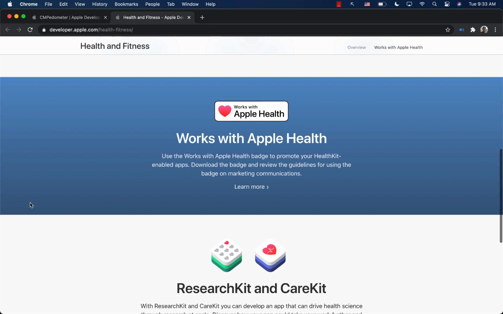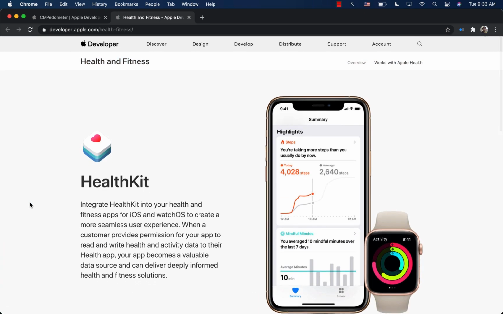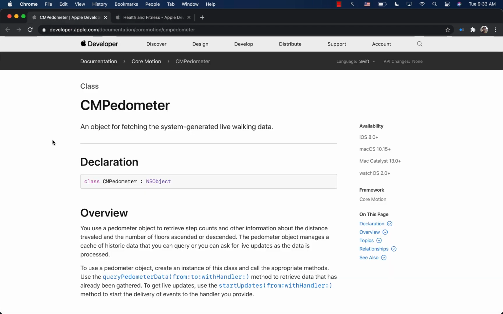So it is going to combine both of them together, and it also has a lot of other features that we can utilize. But to just get started, we are going to be using CMPedometer, and in later videos I will show you how you can start using ARKit to build your fitness applications. So let's go ahead and get started.